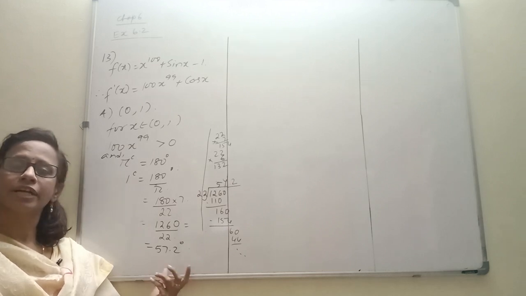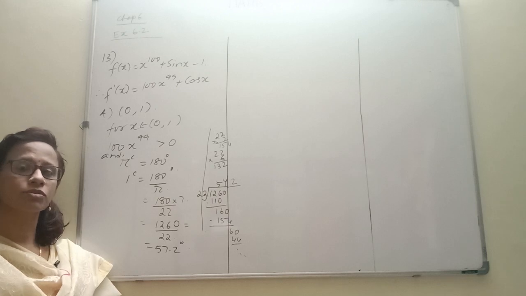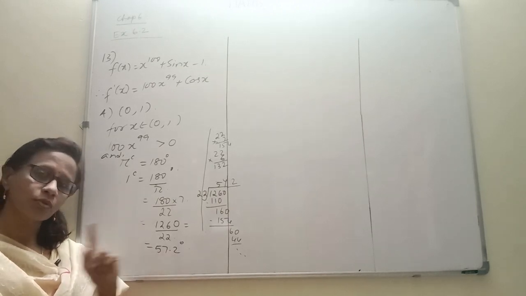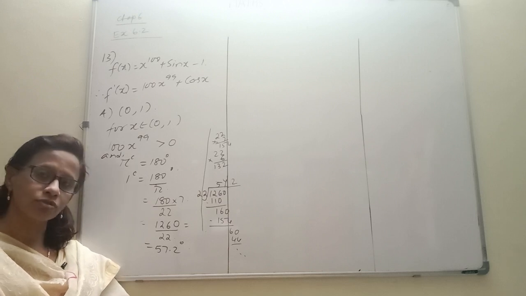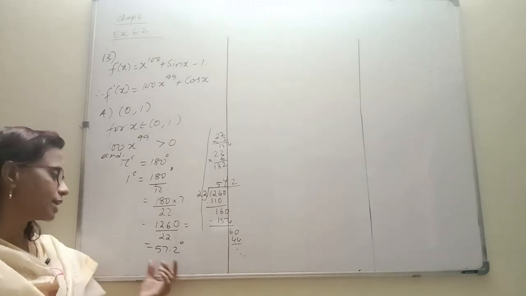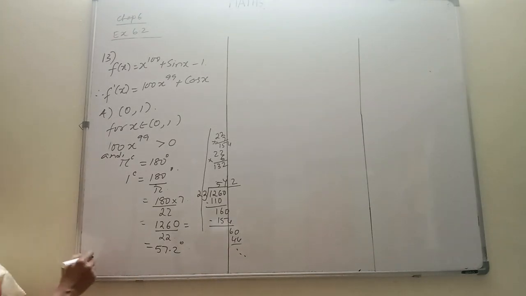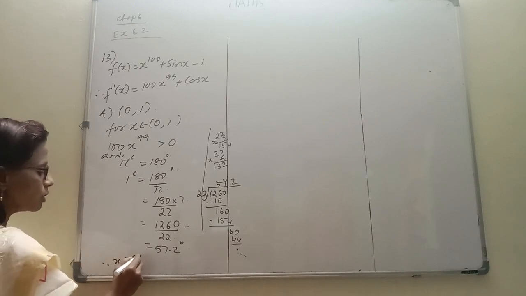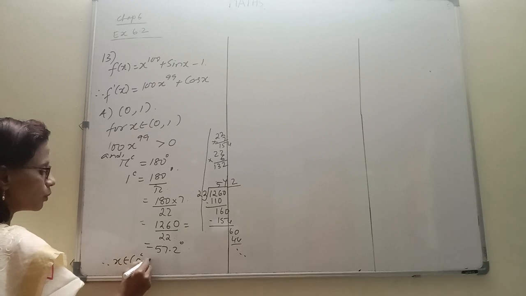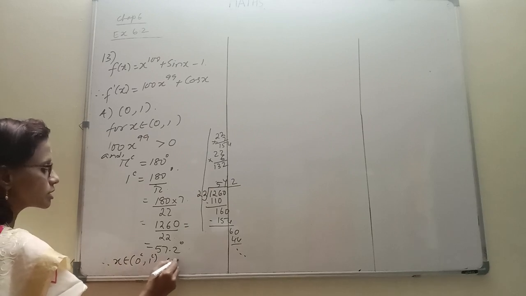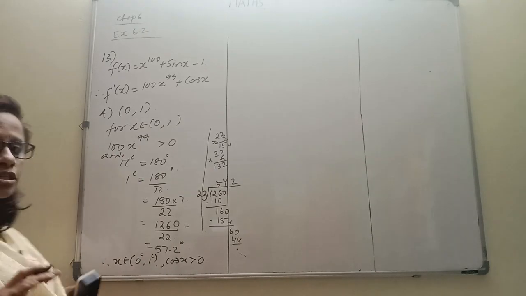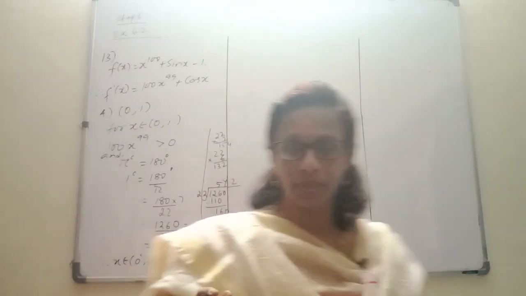So then in that case, we can definitely judge that cos x is going to be positive. Why? Because between 0 and pi by 2, that is 0 and 90 degrees, all values of cos are positive. So as a result, for every x that belongs to 0 radian and 1 radian, cos x is going to be positive because of this 57.2. We have made ourselves understand that yes, it's going to be positive.